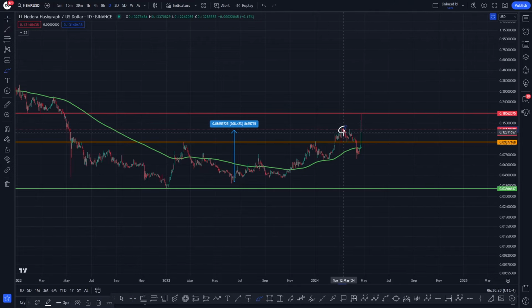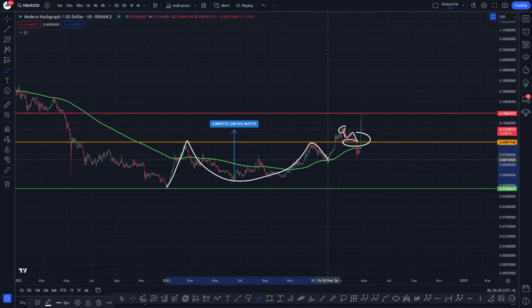At this point here, we've got a double top drop, and this is part of my analysis where I did think we'll come back into this level here, this key support. Now, if you take a look at this, we've got an Adam and Eve bottom here, some rounded bottom, back test the 200 EMA, broke out, back test the neckline, fell a little bit deeper, and then boom, we've bolted.